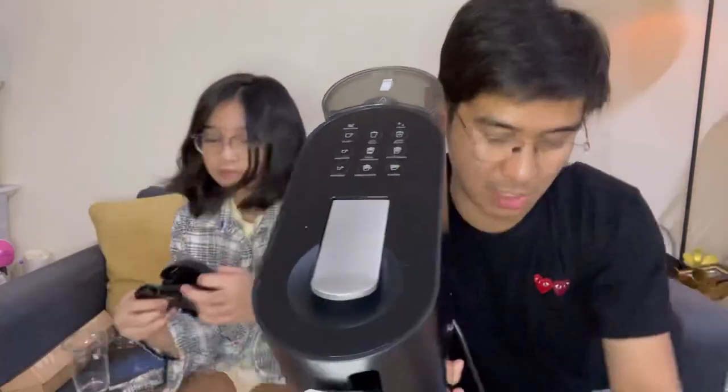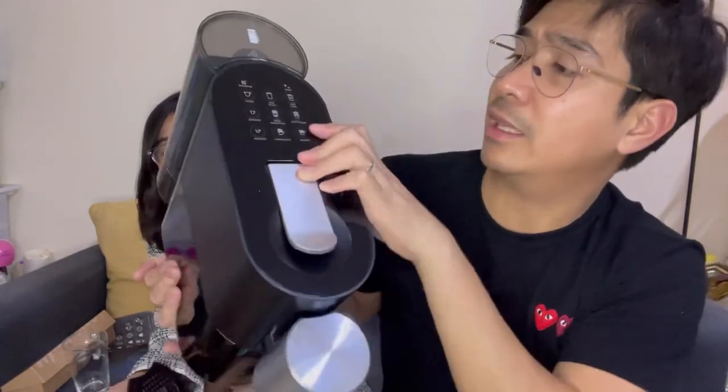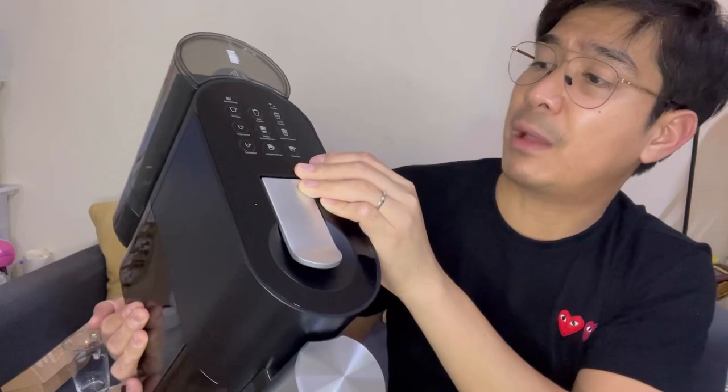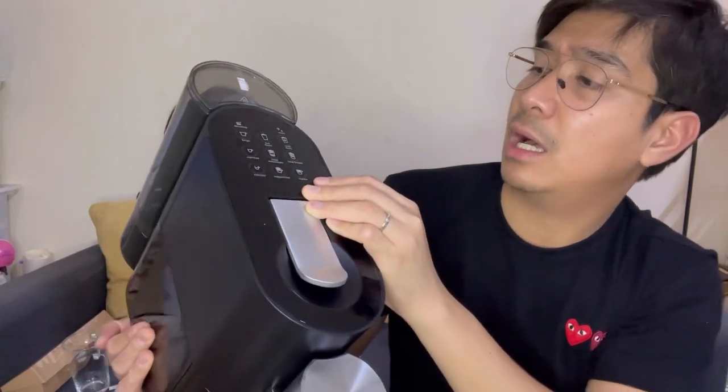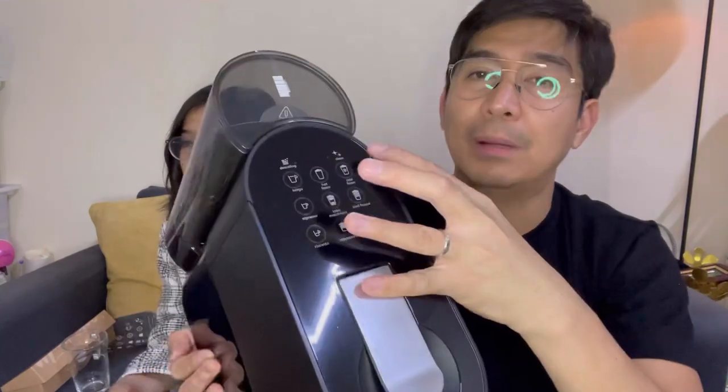So now, again, cappuccino. So these are the choices. Usually we just do cappuccino, but what I like is that there's latte macchiato, I have an option there. And what else? Iced frappe, mocha, cold foam, hot foam, latte macchiato, cappuccino, then lungo, espresso, and ristretto. Then it also descales automatically, which is like its cleaning.